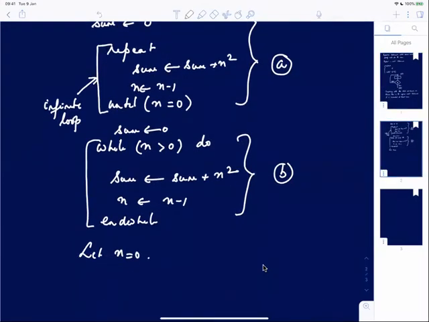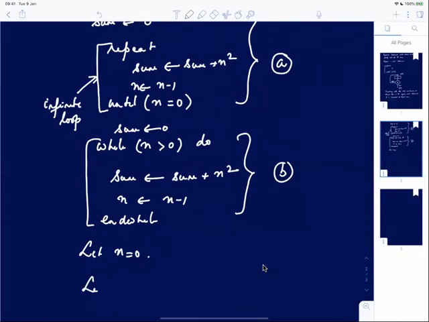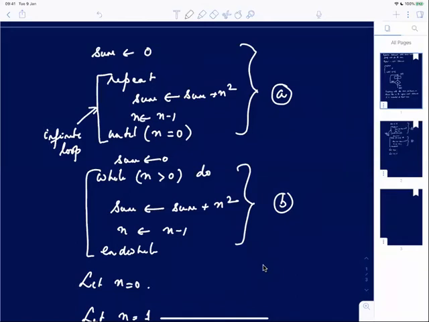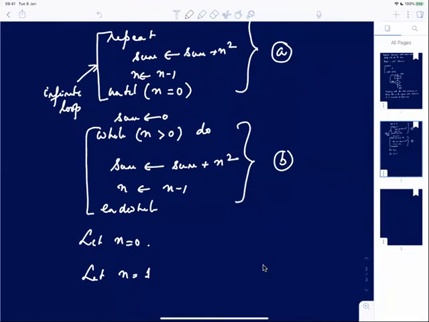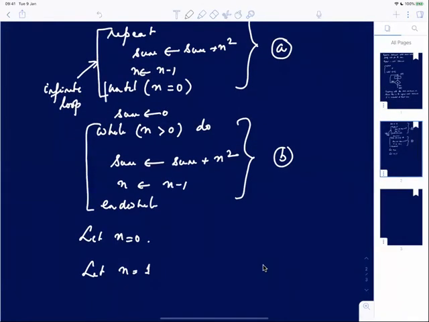Now let us say n is not 0, but n is equal to 1 or something else. Then what is interesting is in the repeat until block, the test for n does not happen until this point, whereas here the test for n always happens in the beginning.